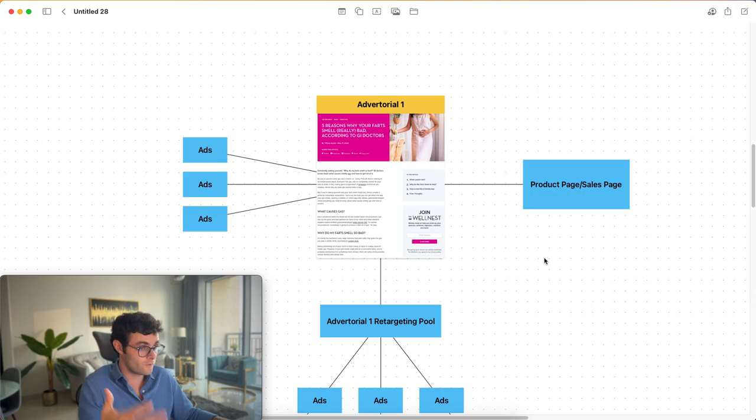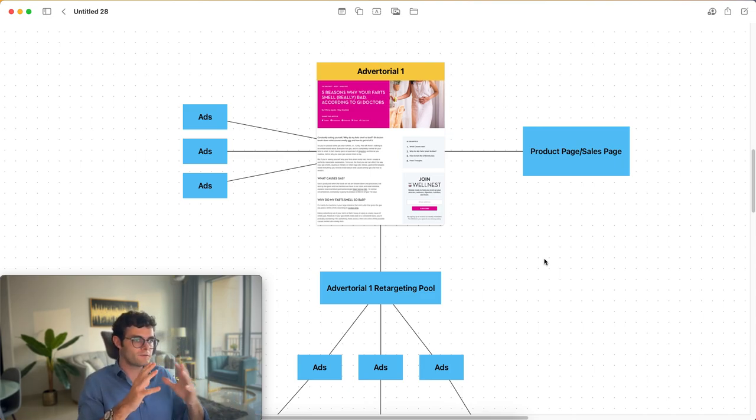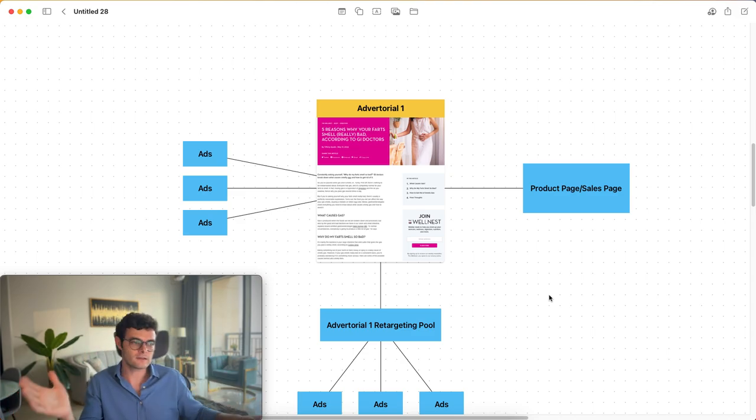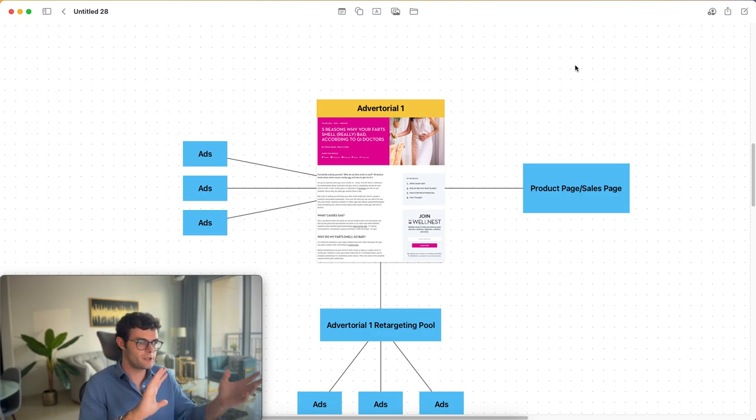Right. So first of all, we need to understand, what is the point of an advertorial? The point of a listicle advertorial is that we want to take a more educational approach towards selling to our client. The traditional way of selling is that you go from an ad, and instead of going to this advertorial over here, which is basically an article type of sales page, you go to the product page, or the collection page, or the homepage. You go to a sales asset, where people are supposed to convert.